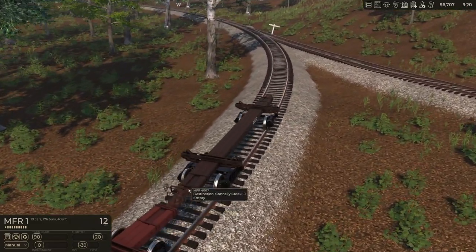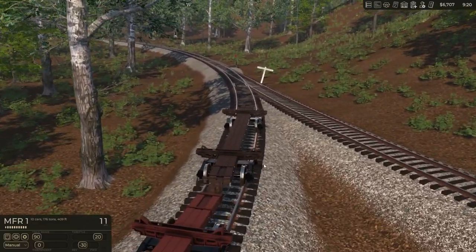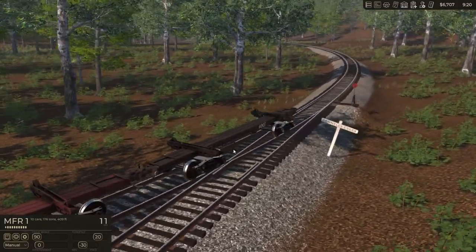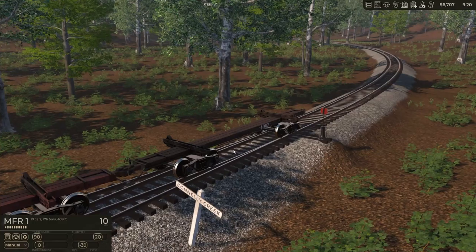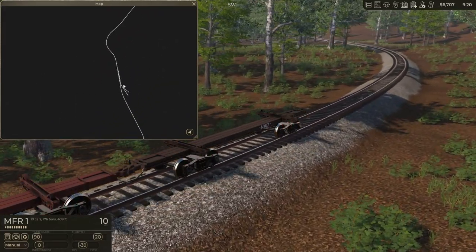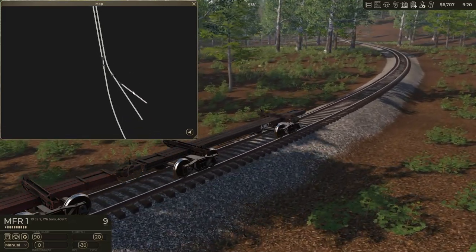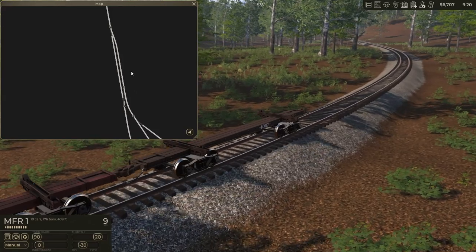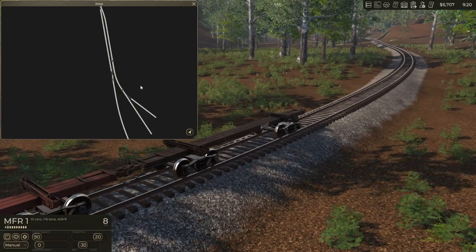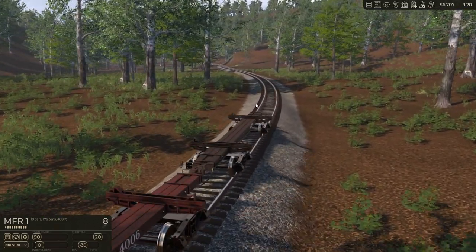We should be good on this one. Let's check our map and see how far we've got to go. We've got to go to right here, this track right here. We should be good to push at least four of these cars. I think the four at the back we're going to shove into here. And I'll see you when we get there.